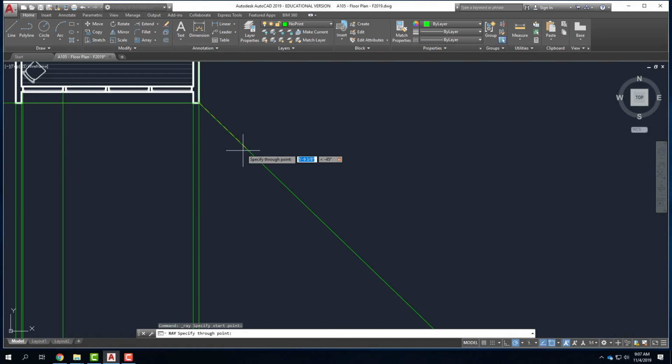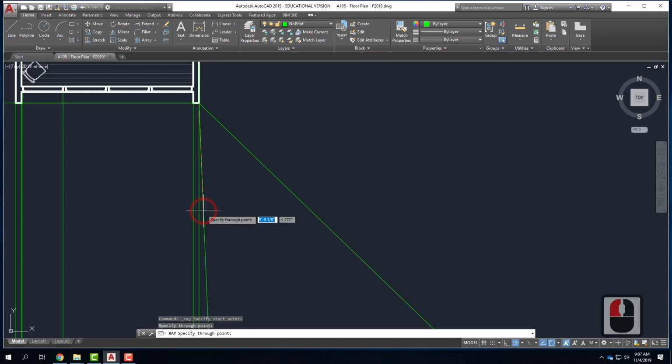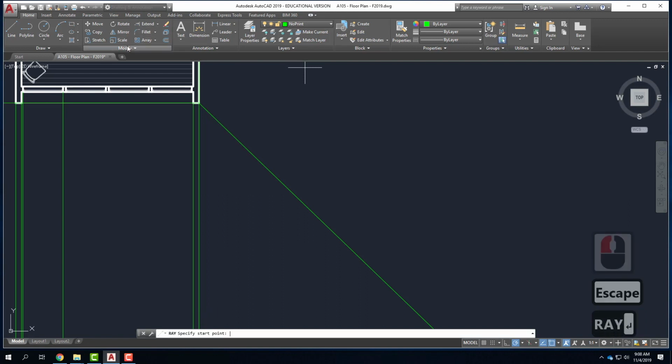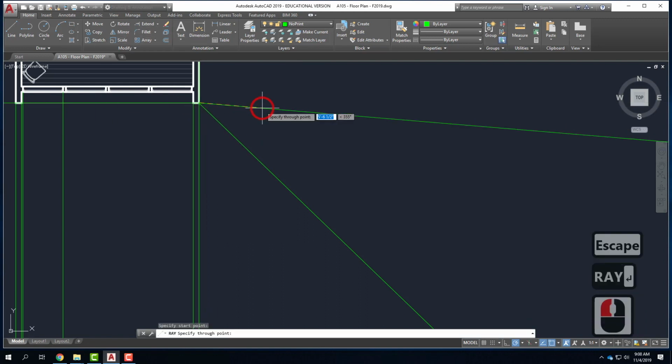I could do the math, 360 minus 315, and type in 315. To me, it's easier to do negative 45. So at that point, all I'm going to do is click, and I've created a line that is exactly at 45 degrees. You could double check yourself by creating it again, because sometimes that last click is a little awkward.